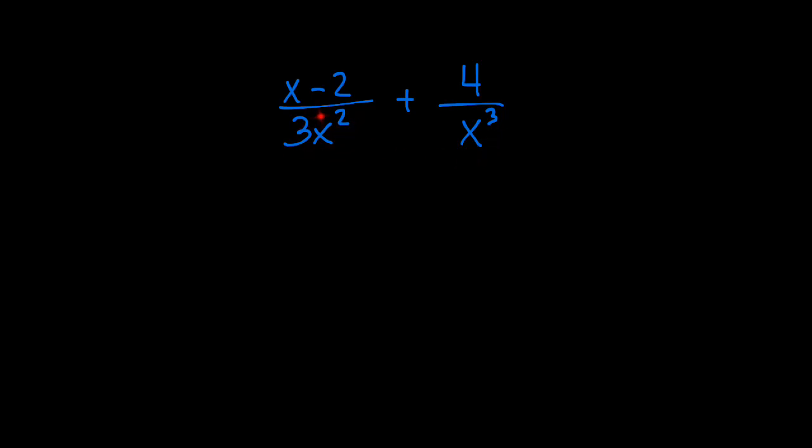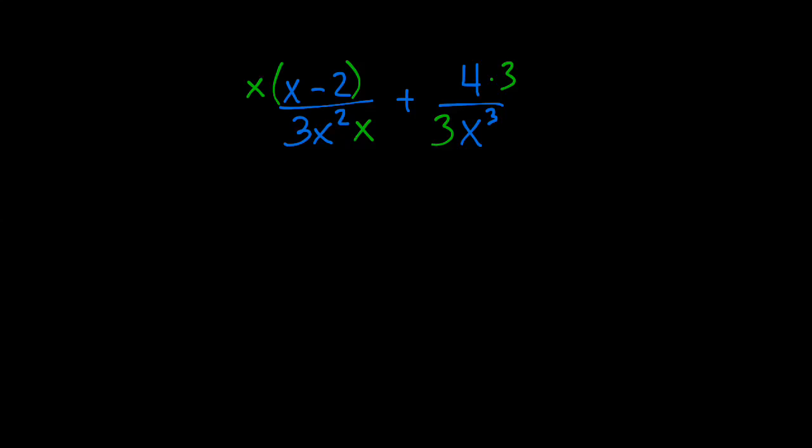So what do we have in the left fraction that's missing over here? Just the 3. So we need a 3 in this denominator, so we would multiply a 3 into the top and the bottom. Now from the right, we have x cubed. On the left side, we only have x squared. So we need that x squared to match the x cubed, which means we need to multiply in an x on top and bottom. And when we multiply into the top and the bottom, we're going to have to be careful when it comes to distributing.